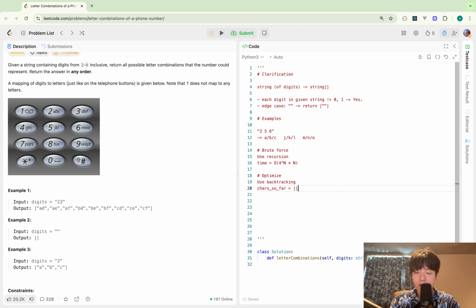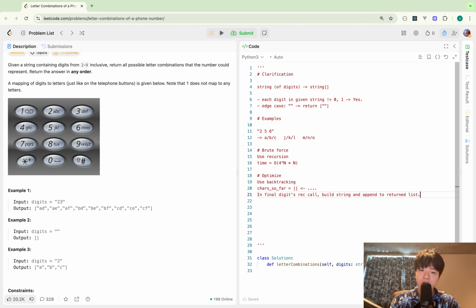I will append the chars into this kind of global array, and when I reach the final character, I build the string and append it to the returned list, which should be global across the recursive functions.